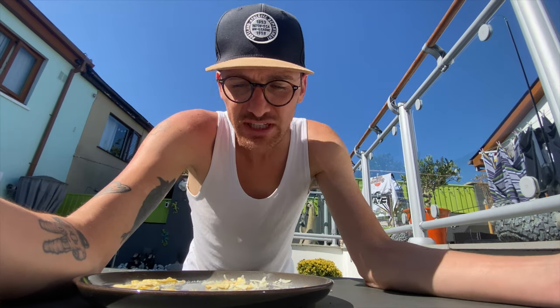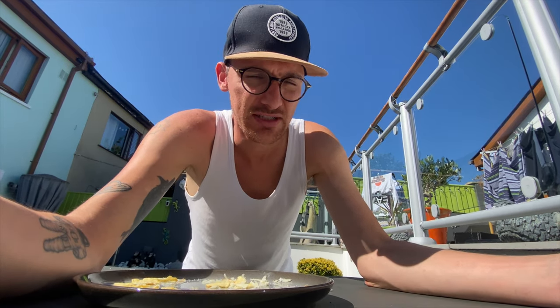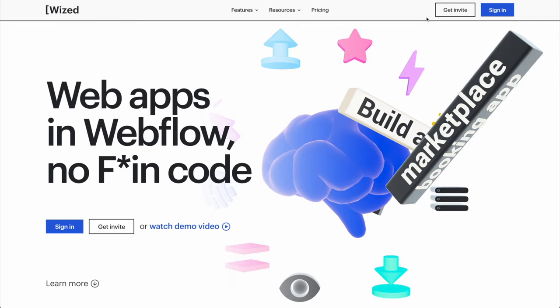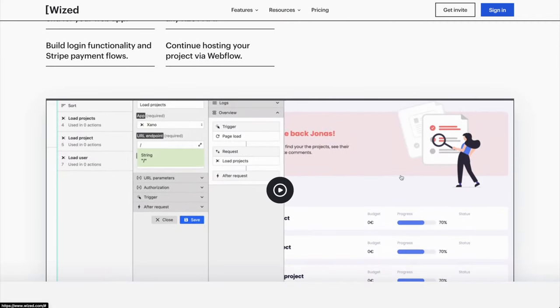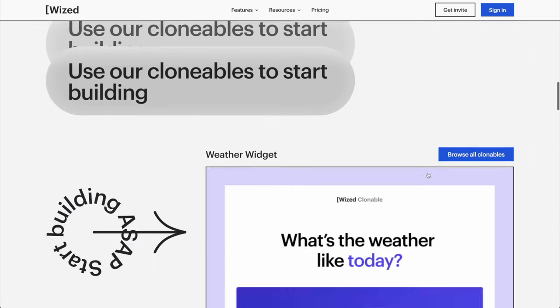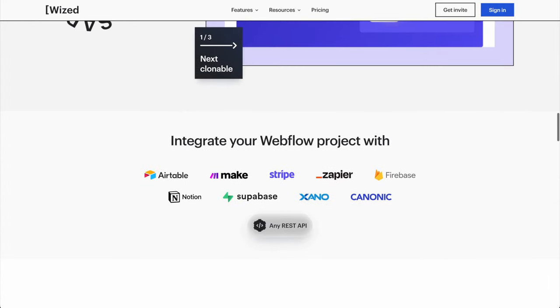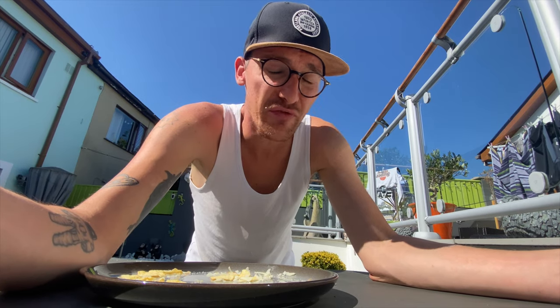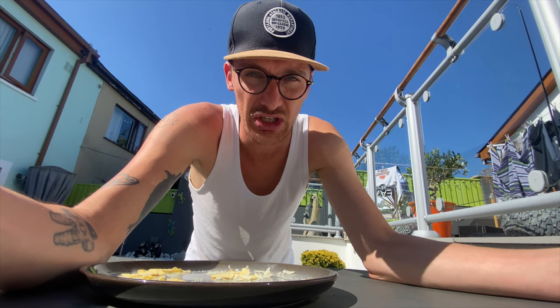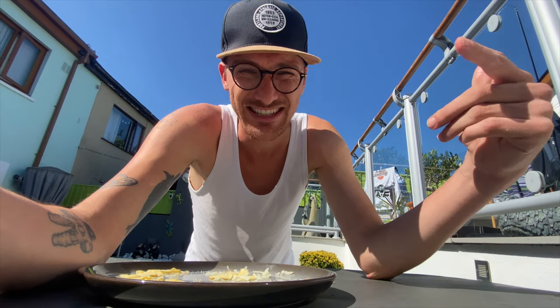And unfortunately today, the tool in question is Wized. Now, I think it's a fantastic idea, but there are some fatal flaws in its execution which you need to consider before using Wized. And quite frankly, I would not consider using Wized whatsoever until they fix this flaw. So as much as I want to be out here finishing my lunch, let's go inside and I'll show you what I mean.